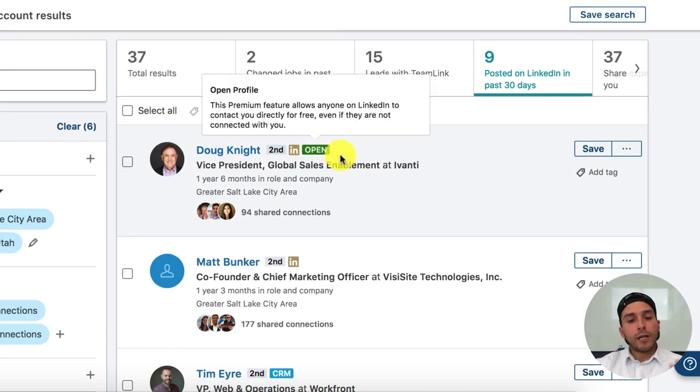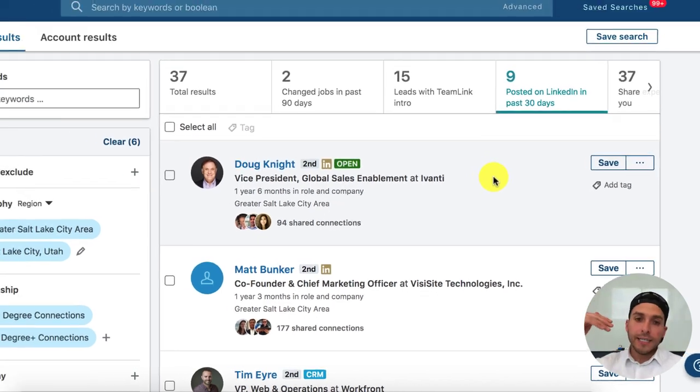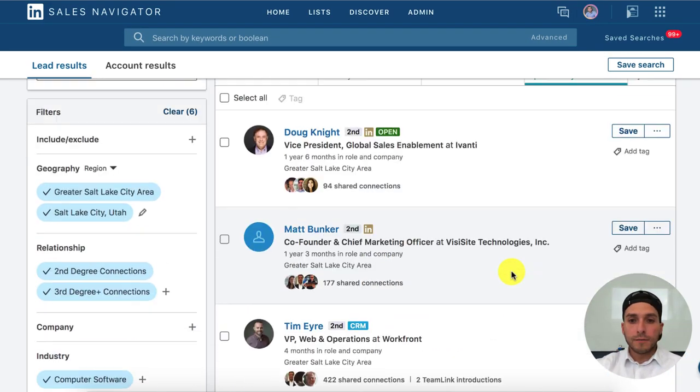So I love when I'm teaching this to sales reps, or when I'm going after a certain account that I want to help sales reps penetrate. If it says open, those are like top of my list. Those are prioritized, especially if I've already have their correct filters here on the left, and so on.